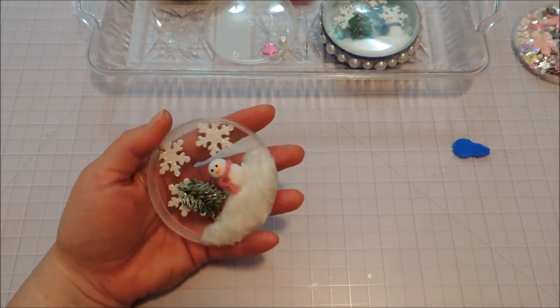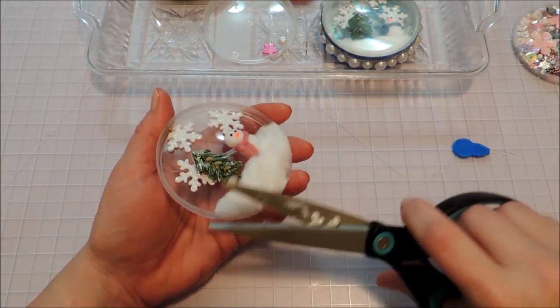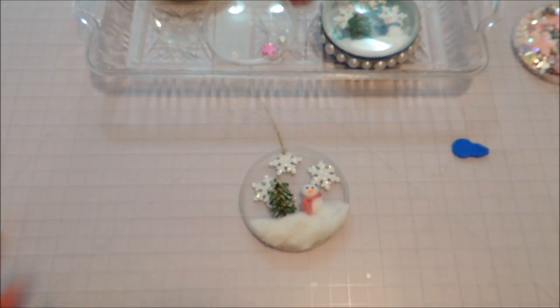I just absolutely love this idea. I'm so thankful that my mother-in-law let me bring this idea to life for her. I just love it. It is so stinking cute. I can't get over it.